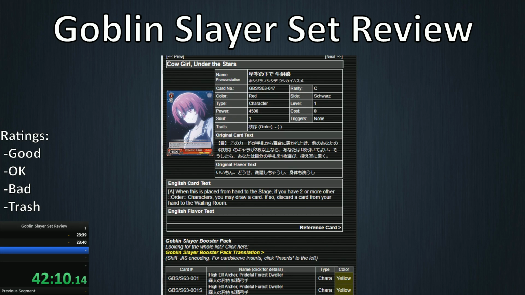Next, Cowgirl Under the Stars, 1045. When this is placed from hand to the stage, if you have 2 or more other order characters, you may draw a card. If so, discard. This is bad. Yeah, this is like bad. It's almost trash tier.